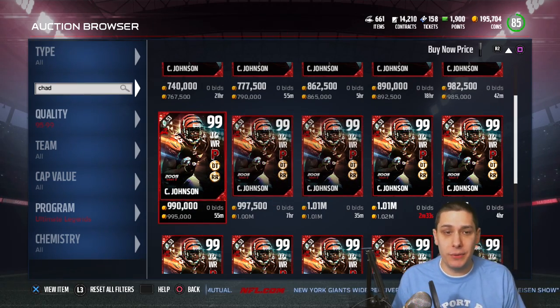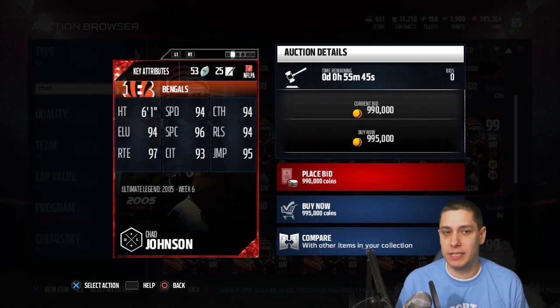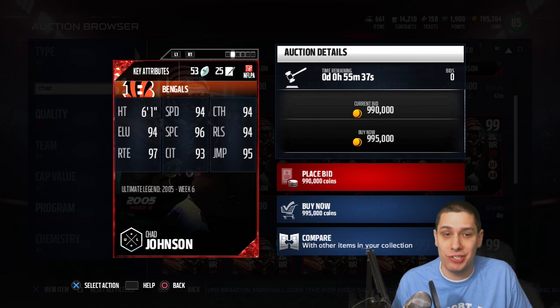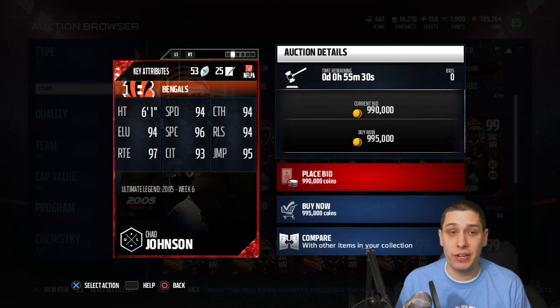But let's go in and let's take a look at this card. This is the 99 overall version. The 98 is just going to be a couple attributes lower, basically, in most of the things. So you've got 94 speed, 94 catching, 94 elusiveness, 96 spectacular catch, 94 release, 97 route running, 93 catch in traffic, and 95 jump. So mid-90s on basically everything there, high 90 on the route running. Very, very good card overall, guys.